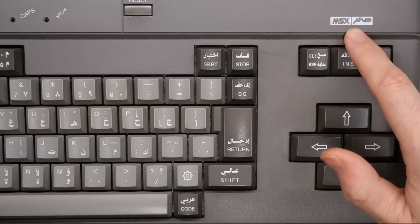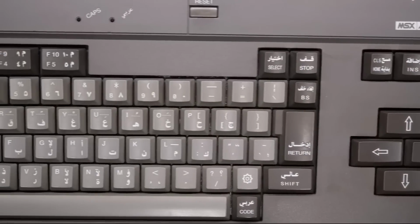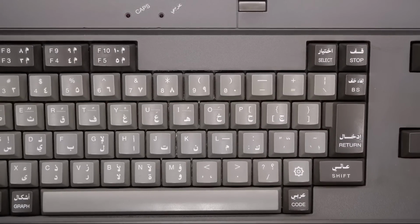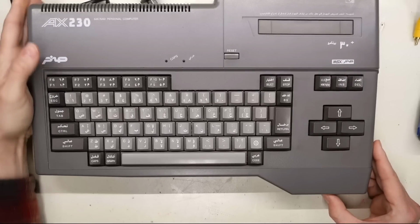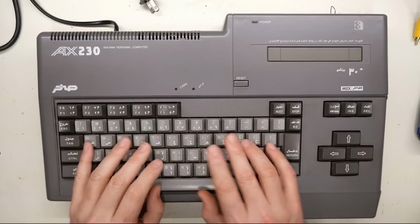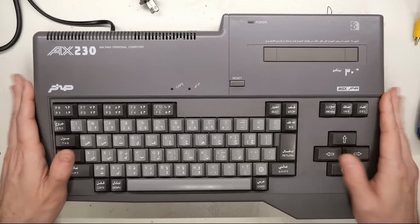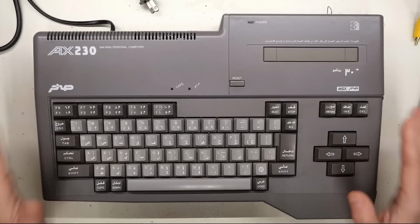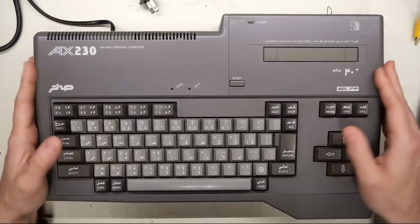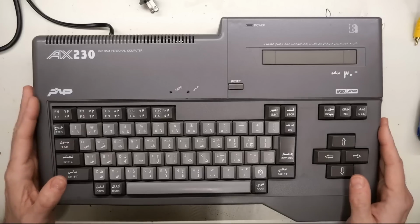There's an MSX logo right there, normal arrow keys, all the standard MSX keys. If you're familiar with the MSX, which I am not, but I know that this is pretty standard stuff for an MSX. It's just kind of interesting how it's all in Arabic. Now I don't have the top cover already removed, which is why it's not totally together. The machine is actually quite sturdily built, but I have opened it up, take a look inside already, and I'll talk about that in a second.